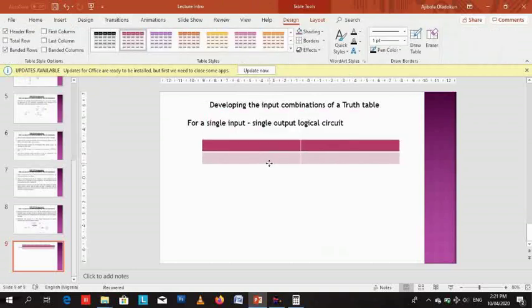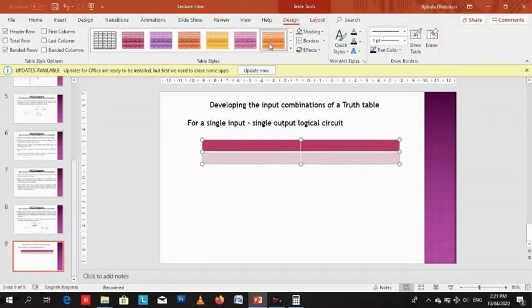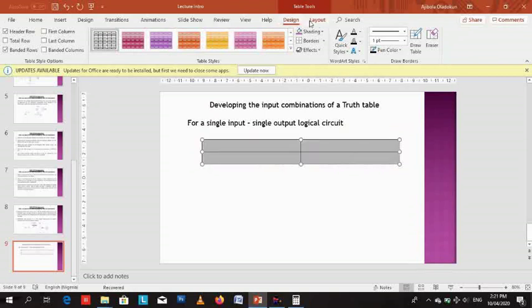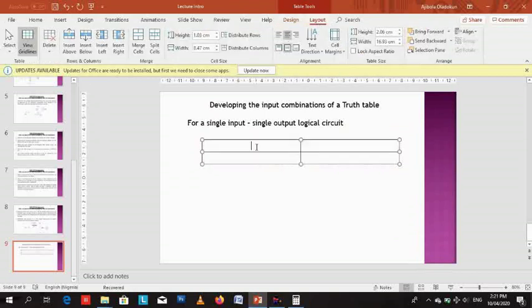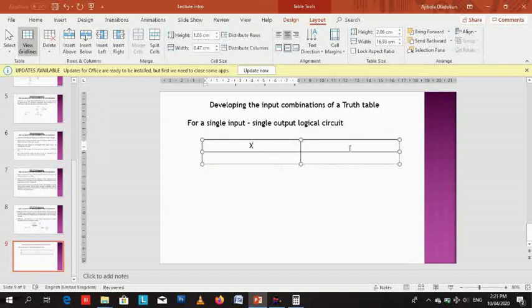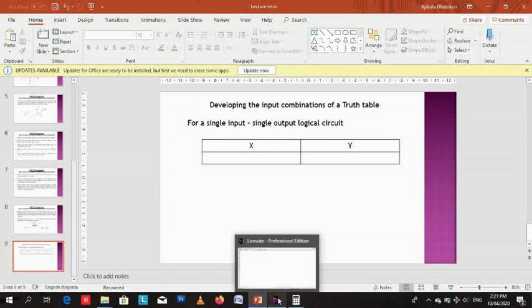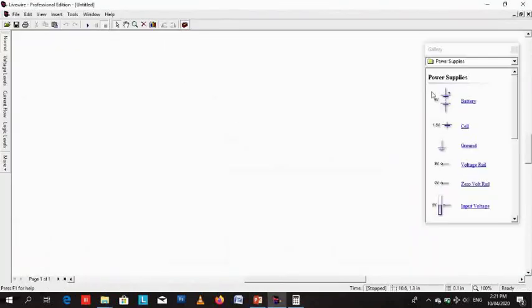So let's draw a table for a single input, single output layout. Let's justify it to the center. Let's assume that our input is x and our output is y. So if you have a digital logic circuit with a single input and single output, this is how your truth table should look.